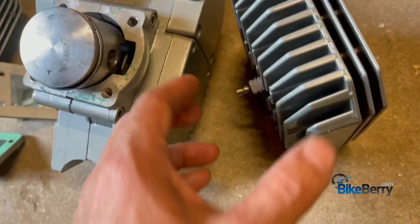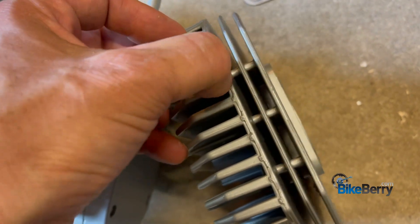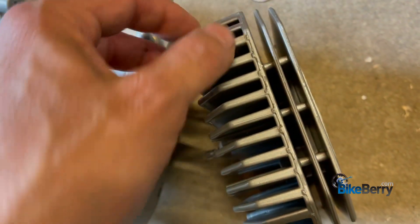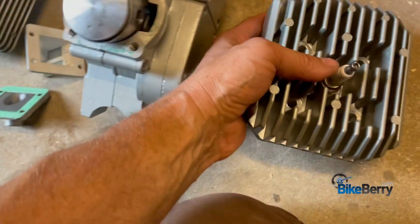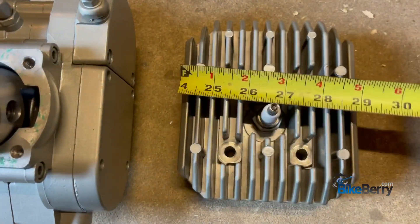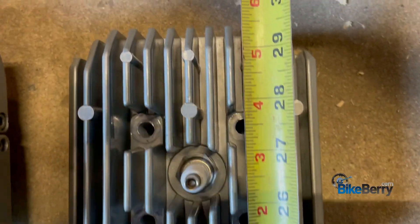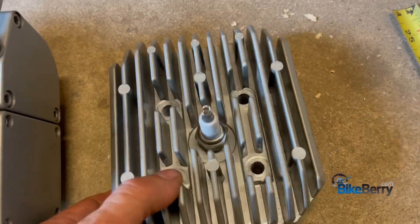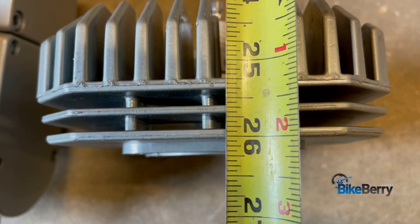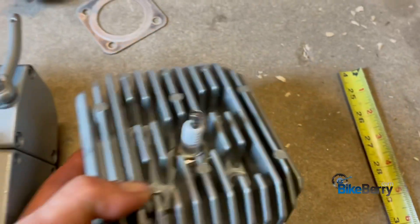I think putting a good windowed piston in there would really help it out - that'd be a good thing. Somebody was commenting on the burrs; I noticed it's kind of on this edge, so it's not a big deal - most of it flaked off pretty easily when they cast this. But this head is so much better and bigger. I measured it at about five inches across and five and three quarters inches, then two inches tall, with about a quarter of an inch for this part here.